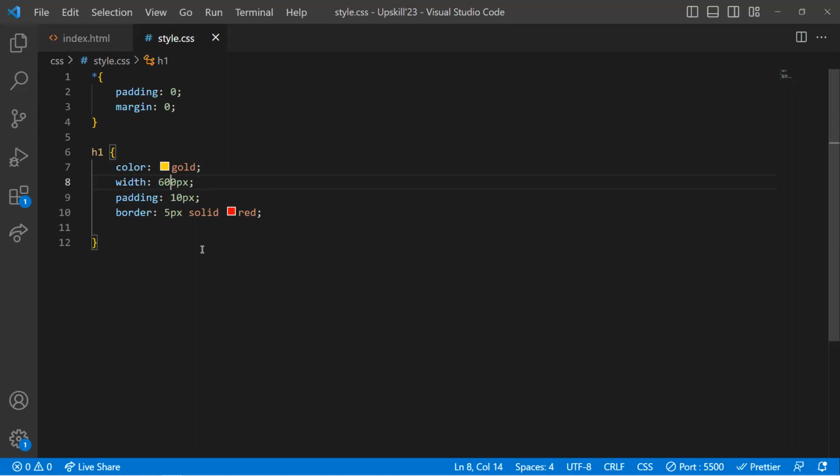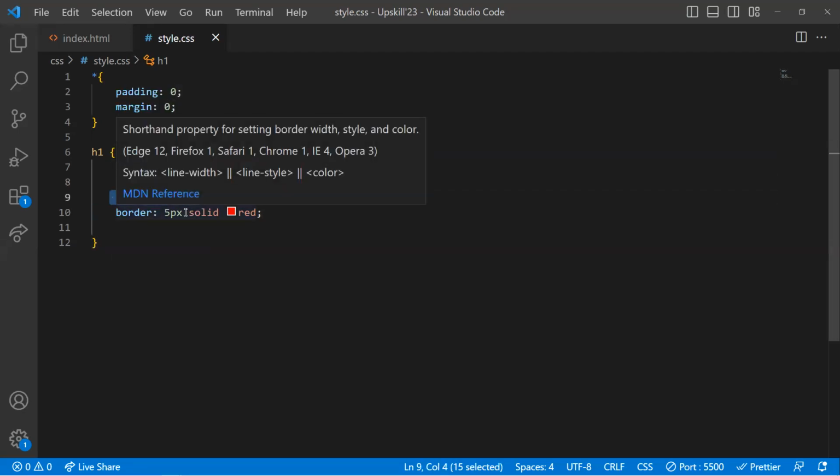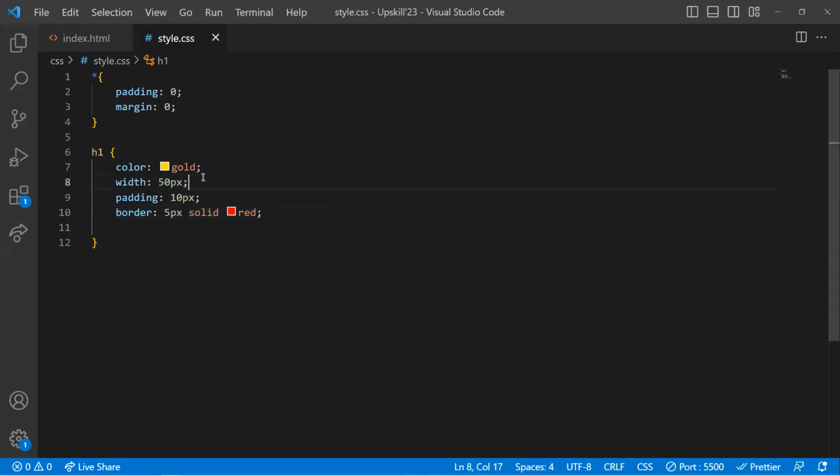Okay, in order not to confuse us, let me make it very basic. So the width, we are giving it 50, giving it a padding of 10 pixels, right? And here we gave it 5 pixels, right? Now the total width here is not 50 pixels.